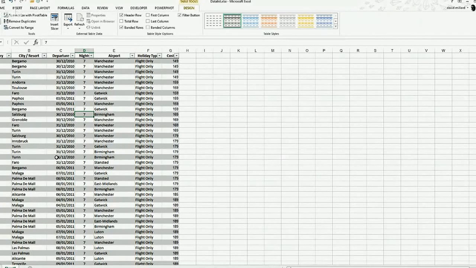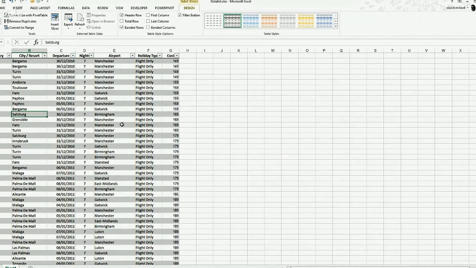Okay, so I'm going to hit enter. So I've now renamed my table. Okay, my table is now called T Flights. Why is that important? Well, we'll be able to use the name of the table when we create calculations. That's the main thing. Okay, now there are lots of things that I want to go through in this short space of time that we have together.